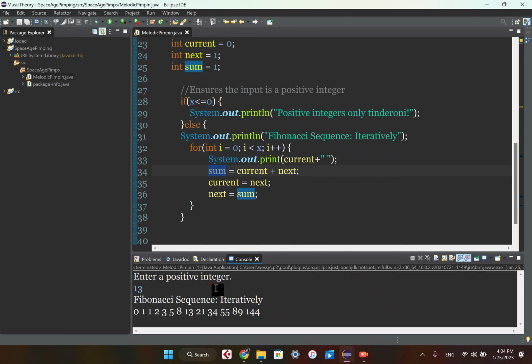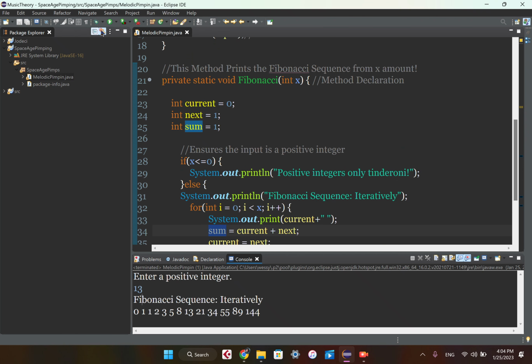So it depends on how many times one desires. How many numbers of the Fibonacci sequence do you want? Do you want the first 5? The first 20? I can do the first 20 if need be. Here's an example: 20. There are the first 20 numbers of the Fibonacci sequence.